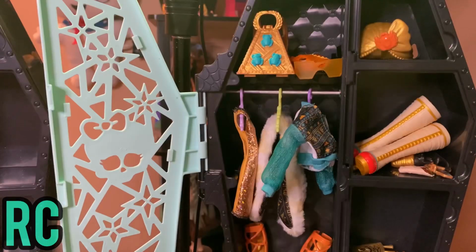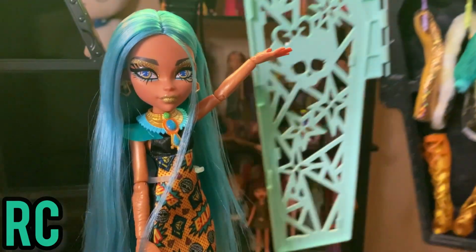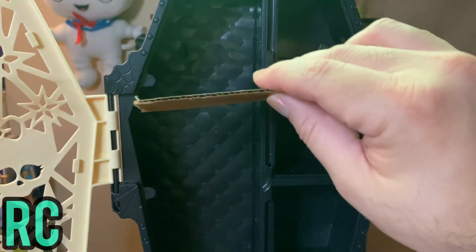I'm excited. So the first things first. I'm the realest. No, not that. Okay, Cleo Azalea. So the first thing we're going to do is remove all of this stuff. As a matter of fact, no scratch that. Let's go ahead and craft the locker. Let me remove this part. These are going to serve as shelves. And then we're going to create one over here using this beautiful cardboard piece.